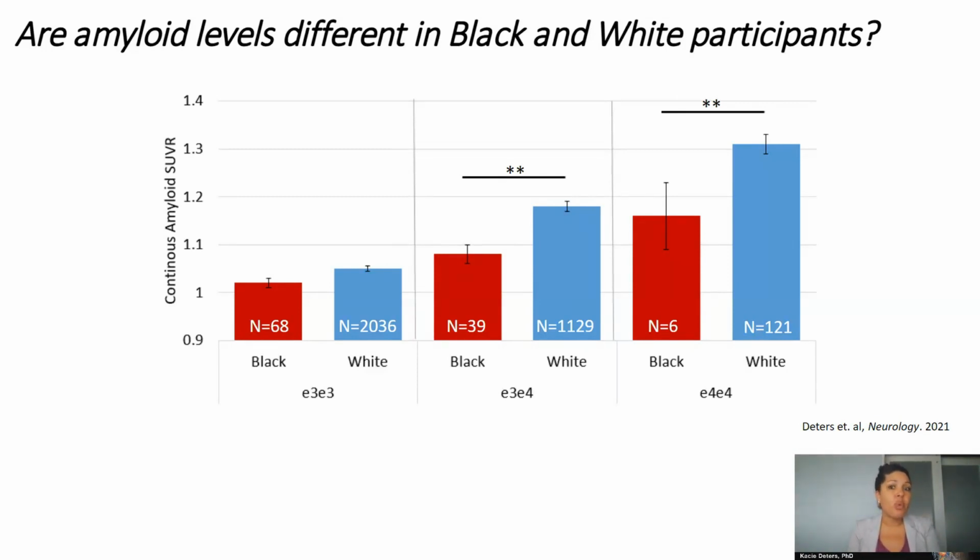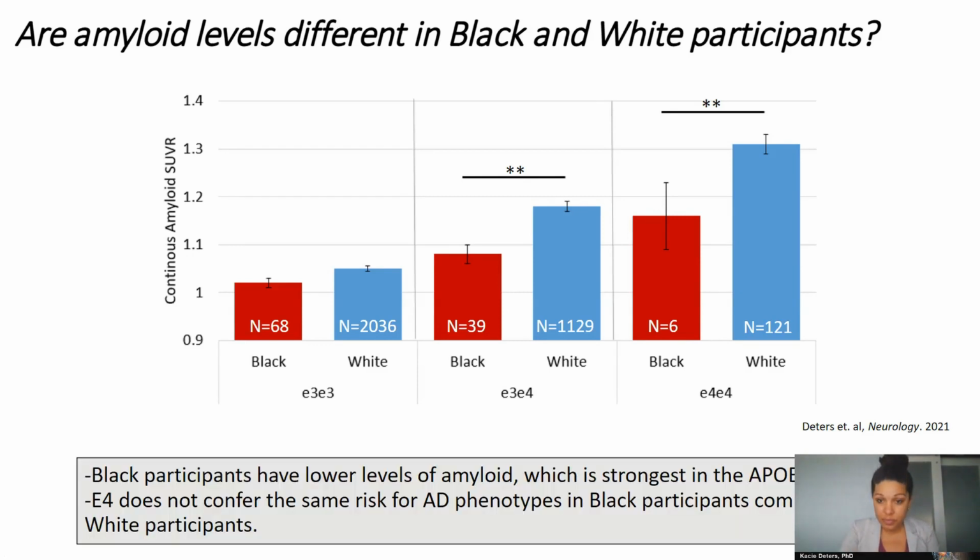So again, we have amyloid, which is supposed to be this well-established risk factor. We have E4, that is supposed to be this well-established risk factor for dementia and Alzheimer's disease. Yet now we have shown multiple times, not only with the Tom 40 APOE study, but also here, that they're not having the same effect in Black individuals. So if E4 is not conferring the same risk, what is, right? We need to be expanding beyond these well-established risk factors to look for potential effects.